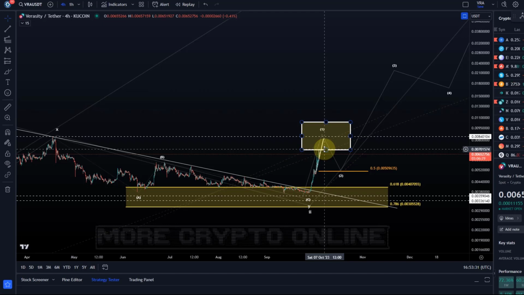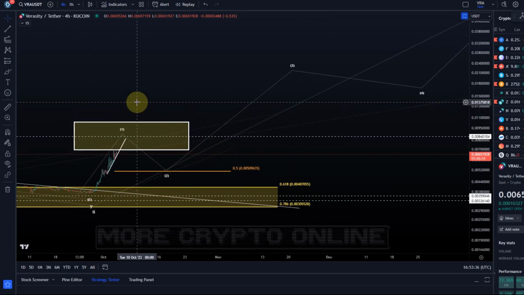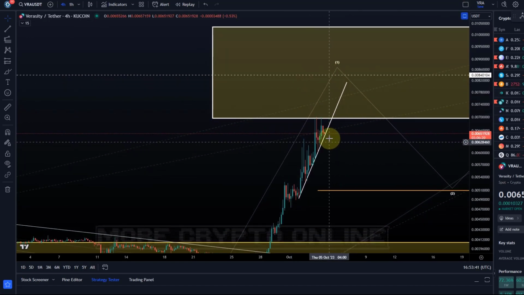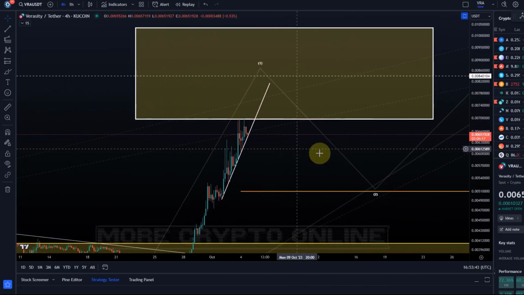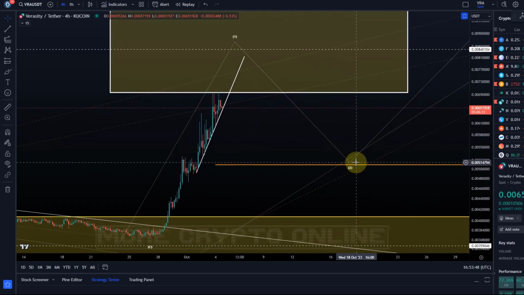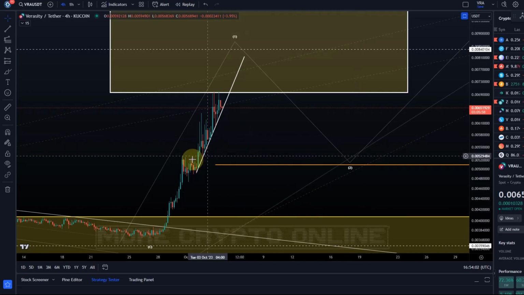At the moment, it's a bit too early for that because I haven't got a confirmed top in place for wave 1. I have drawn a trend line from the low to the high here. And if that trend line breaks, I think it is a first and early indication that wave 2 might have started. And then wave 2 should normally retrace into the region between the 50% retracement and the 78.6 retracement level. But it's too early to confirm that. We haven't even formed a top there in wave 1, even though you see that the price is having more and more difficulties to push higher.